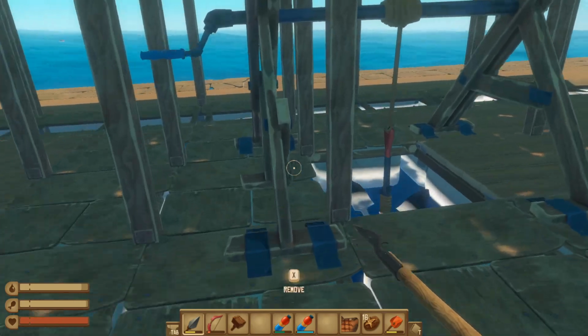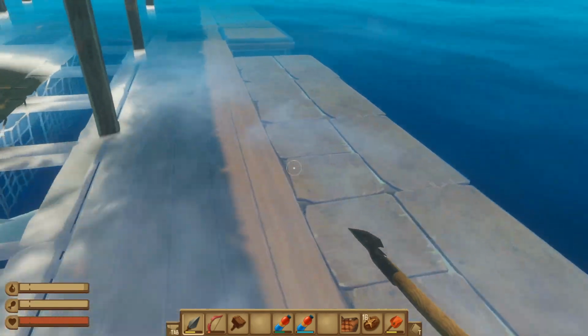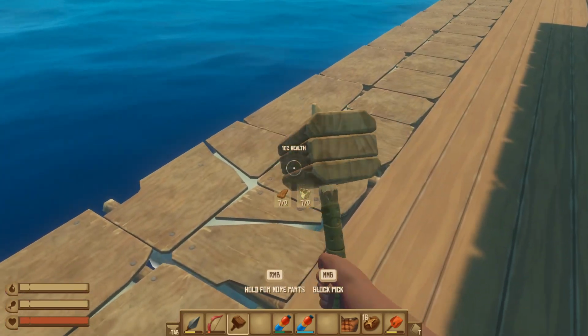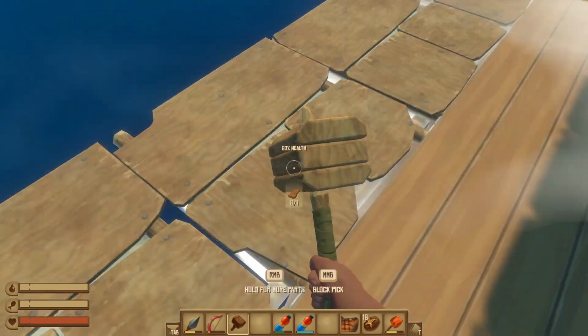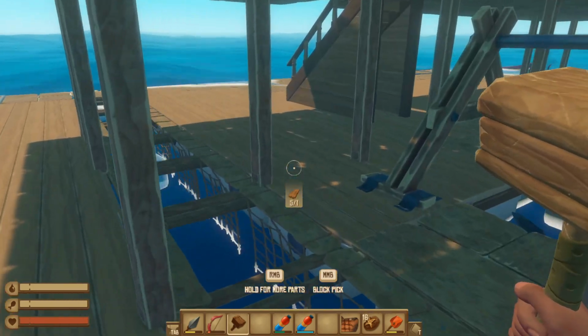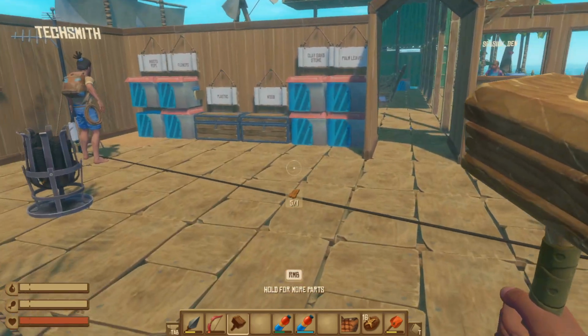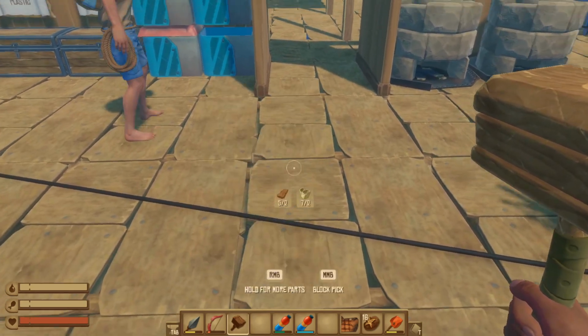It feels weird to me that there's nothing we can do with the blueprints once we've learned them. I feel like I'm doing something wrong by just throwing them away. Yeah, like all the recipes you could put up on walls and stuff. And you can't put them up on the wall either? No. Oh well.